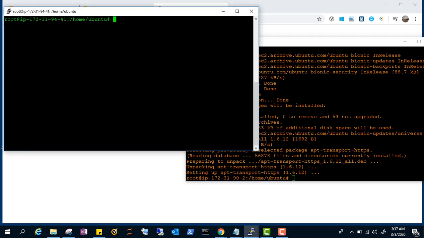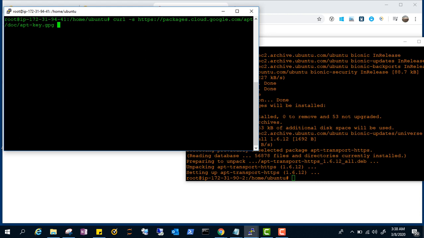As we have already installed the HTTPS transport, which lets us access HTTP and HTTPS, now we will make use of the curl command. curl https://packages.cloud.google.com/apt/doc/apt-key.gpg, the key, which is in GPG format.